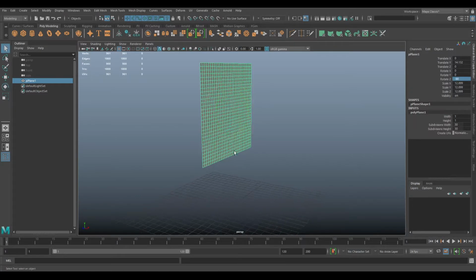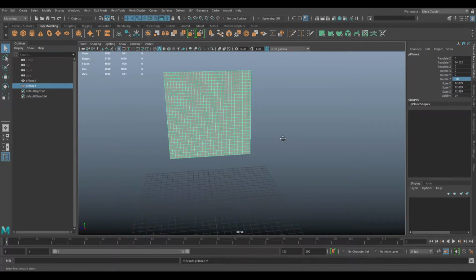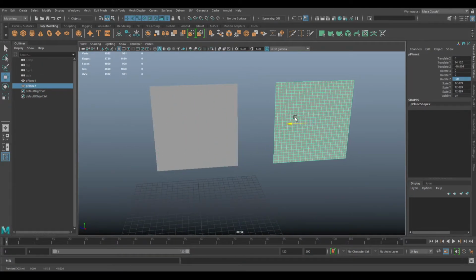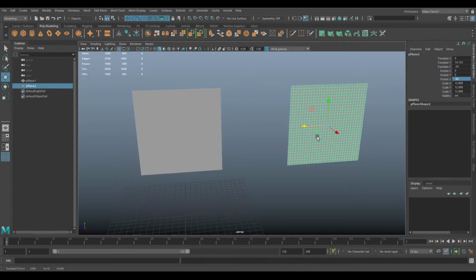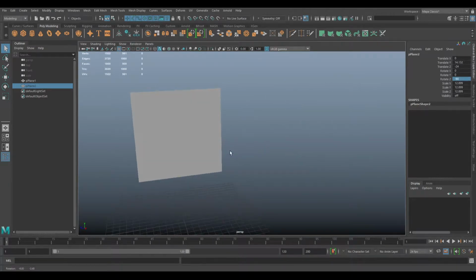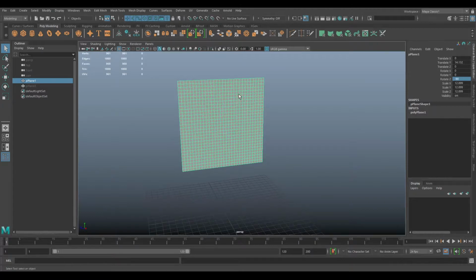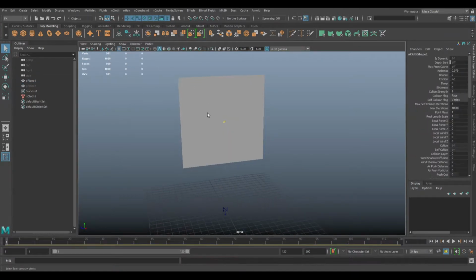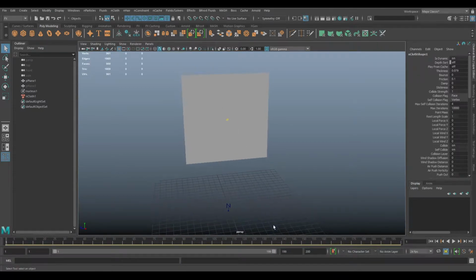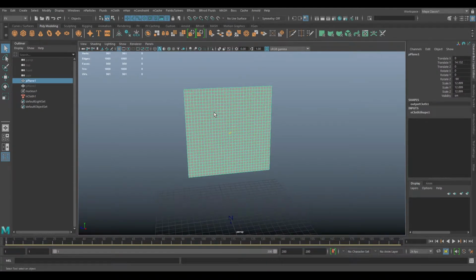Maybe -90. And what I'm going to do actually is make a duplicate here, and I'll just hide it for now. That will be for later. And from here, we're going to make it nCloth. I'm just going to fly through these. Obviously, he's already got the scene built.